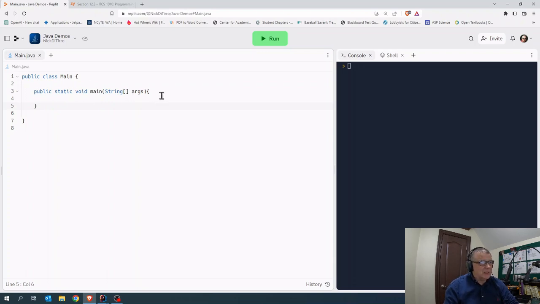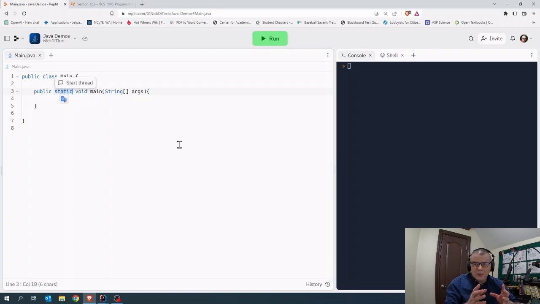But let me explain what this line is. The word public says the same thing as before: the public keyword means that the method can be called from any other class, so it's publicly available to any other class.